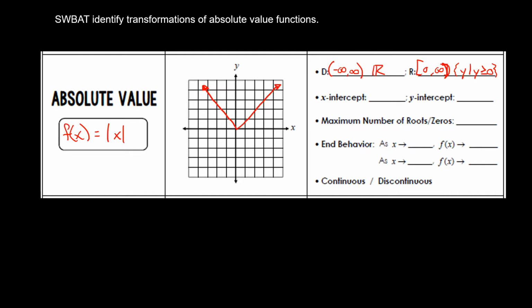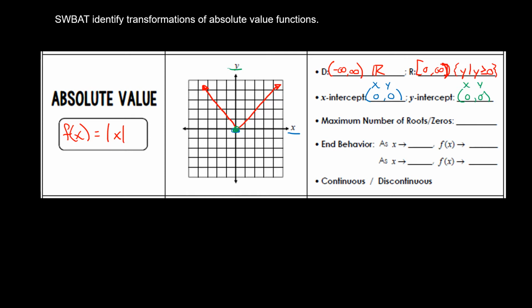The x-intercept, so that's where it's crossing the x-axis, right? And so here's my x-axis, and we're touching it here at the point 0, 0. That's my x and my y. My y-intercept, where we're crossing the y-axis, well, it just so happens to be the same point. So I'd be at 0, 0. That's my x and my y.